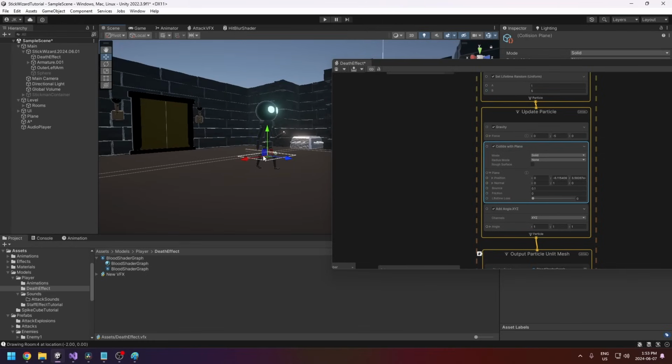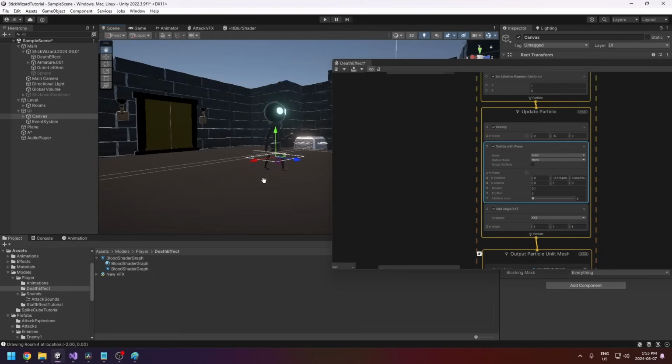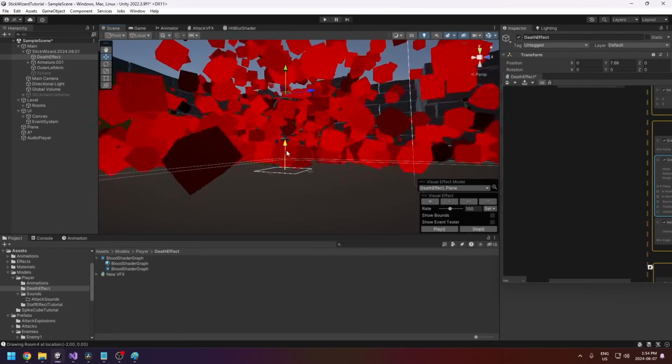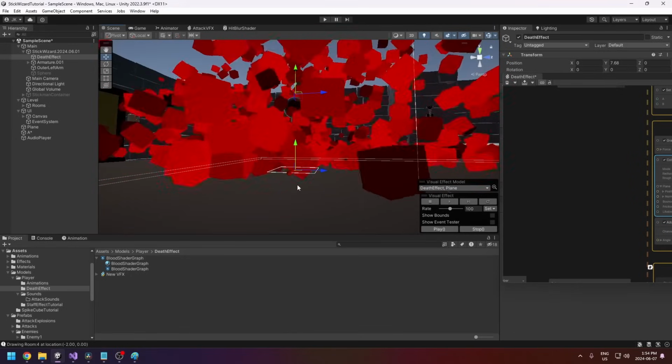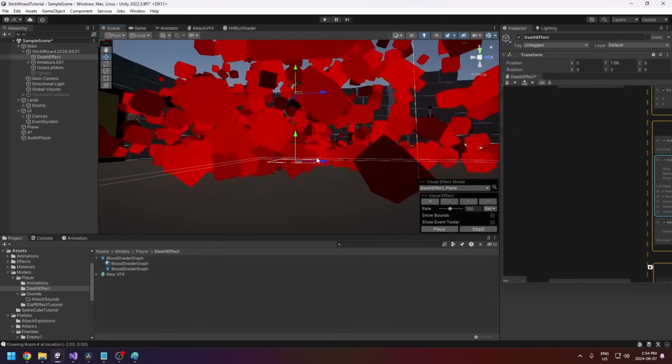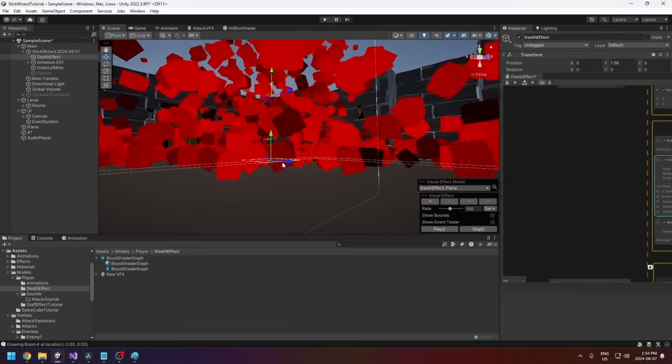Now, the cubes don't have box colliders on them, so make sure it's a little bit above the floor to compensate for the size. Let me just hit play so I can show you what I mean. So you see how these are colliding with the plane? If you move this down to the actual floor level, when they collide with the plane, half of the cube could be under the ground, and you can see that. So just make sure that it's above the ground enough to compensate for the size of the cubes.